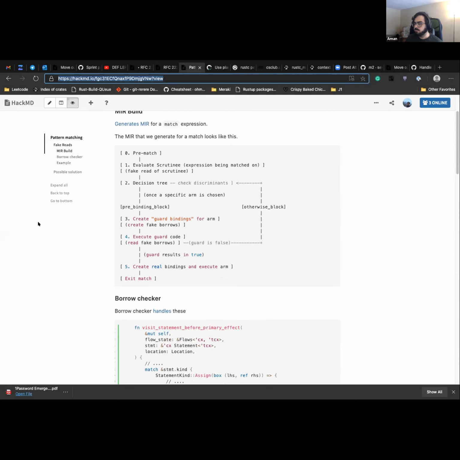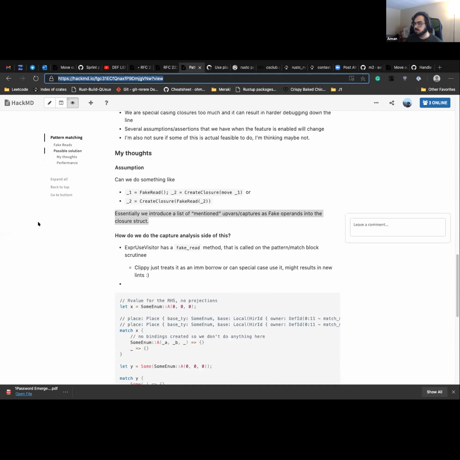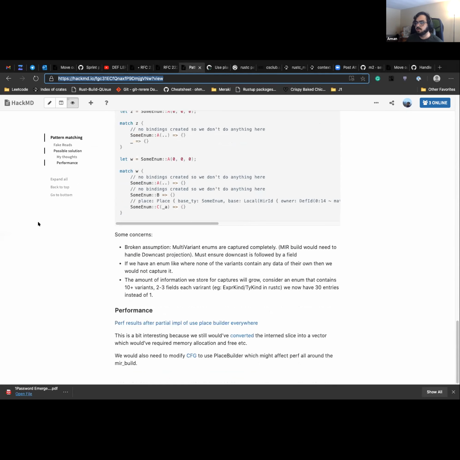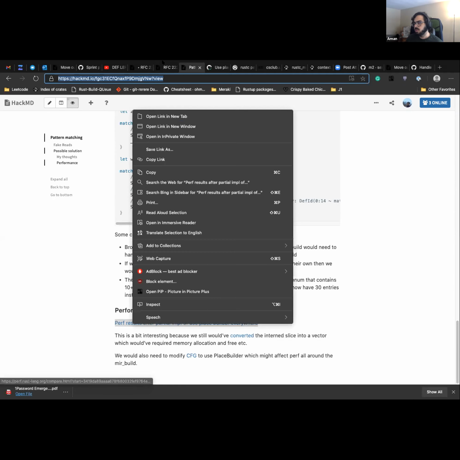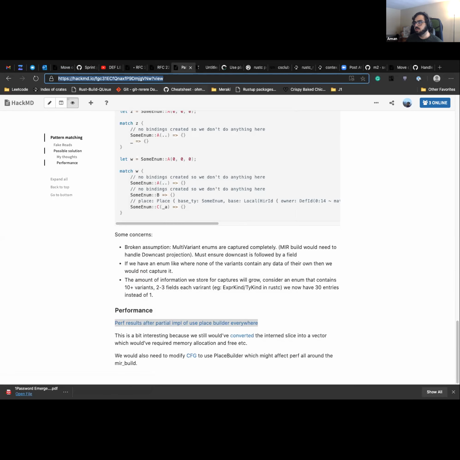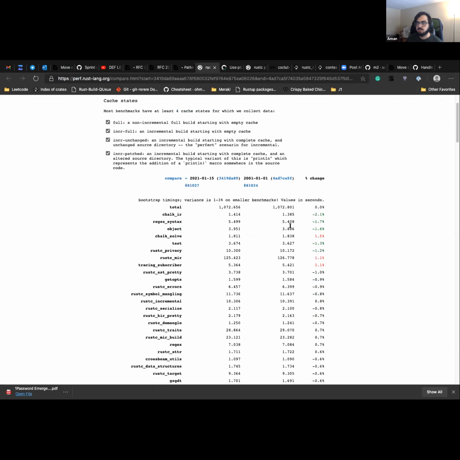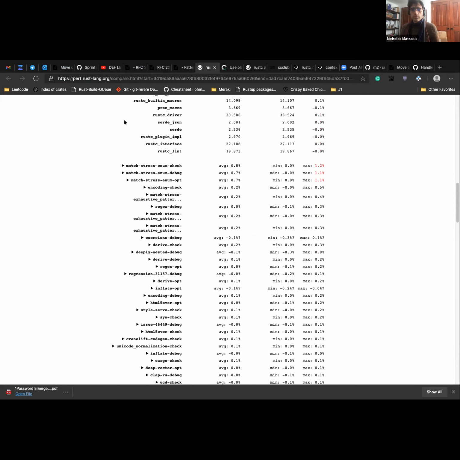And I guess one more thing. Roxanne did a partial implementation where not everything has been changed to use a place builder, and we already have started seeing some degree of perf regression. In the stress cases, we definitely see reds, and everything else is also positive. Not too big, but we have just started. I'm concerned because we'll be calling clone a lot, since place builder is not copy.